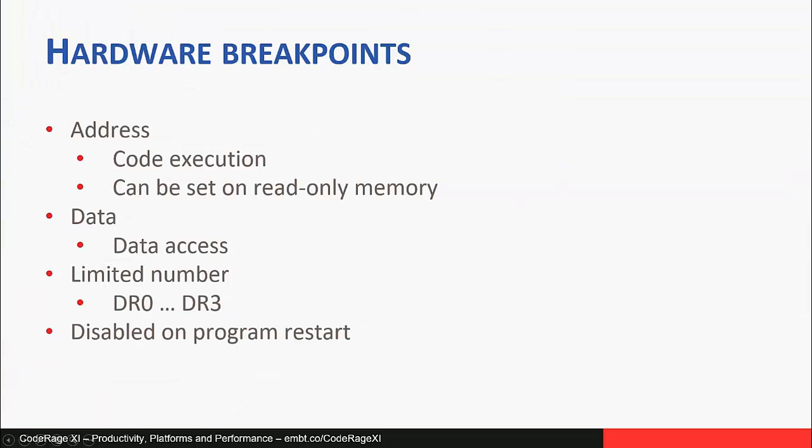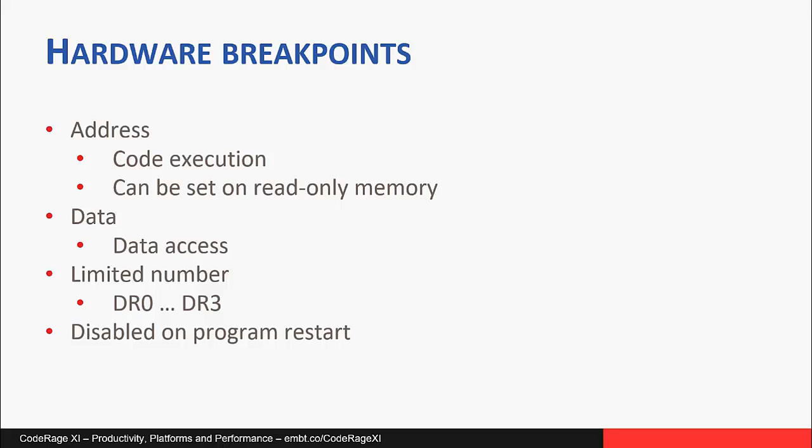In addition to software breakpoints, which always slow down execution of a program, RadStudio supports hardware breakpoints, which are implemented inside the Intel processor. There are two kinds of hardware breakpoints, address and data. Address breakpoints are similar to normal breakpoints, but they can be very useful when you want to set them on code which exists in read-only memory. Because the software breakpoint mechanism requires the debugger to modify the code during runtime to set the breakpoint, and hardware breakpoints, well, don't.